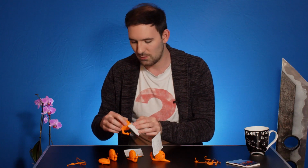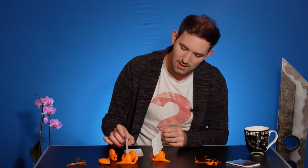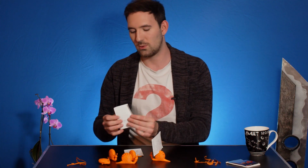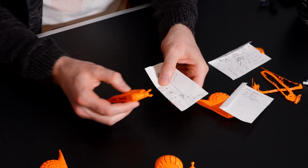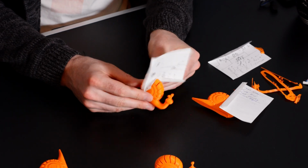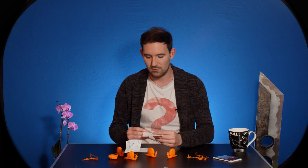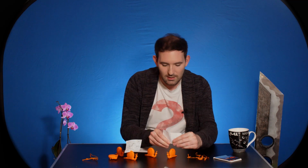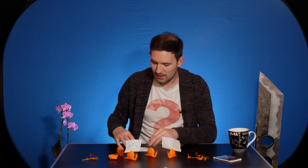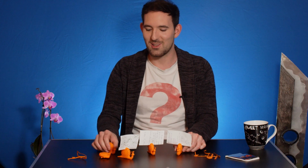Oh, it works better if it's folded. So if you have your paper and you stick it in as a one single sheet, it's a little bit loose. If you fold it over at the bottom, it holds a lot better. So that might be the idea. There you go, like that. Yeah, definitely. Definitely have to fold over the edge. And there we have it.